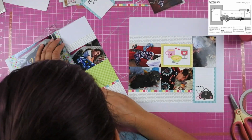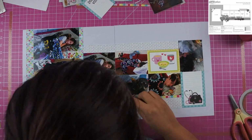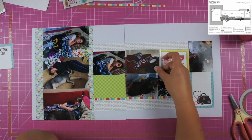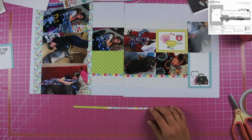So between the left-hand side and the right-hand side, I have 3 photos going across, so that makes 12 inches. So I was able to use 1 strip of the stripe paper as well as 1 strip of the Get Well Soon paper on the top and bottom.